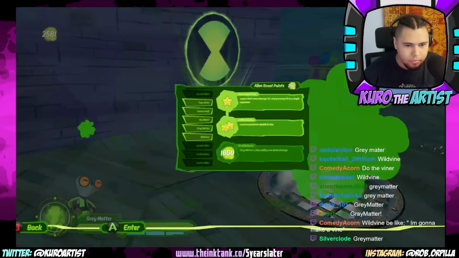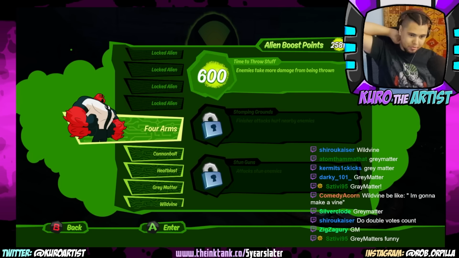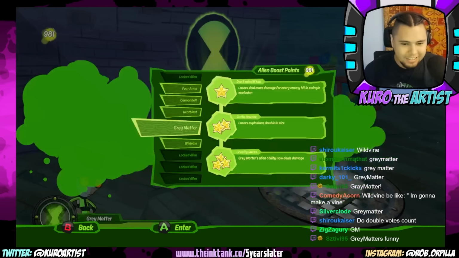Oh. What do we got for Wildvine? Finisher. Knock enemies away. Prove counter knockback. Spin attack. Also heals. I don't know. Just Gray Matter is so freaking OP. I feel like I shouldn't spend all my points on him, like, right off the bat. But I'm gonna. A marked improvement.